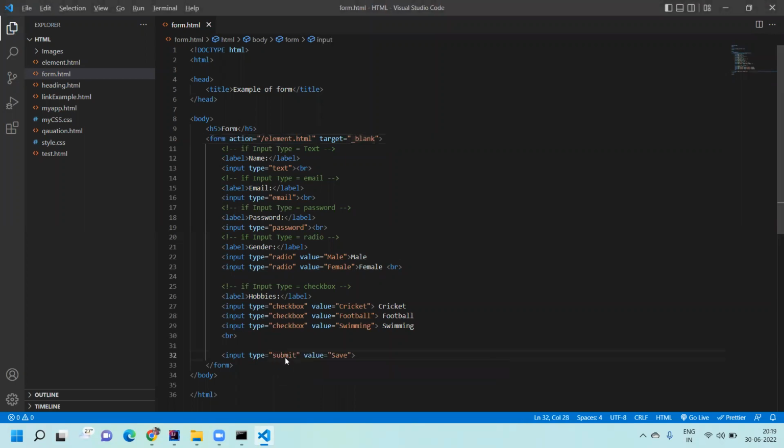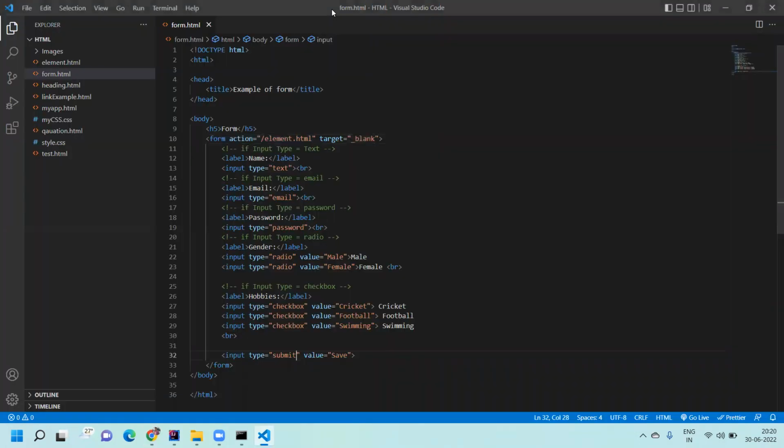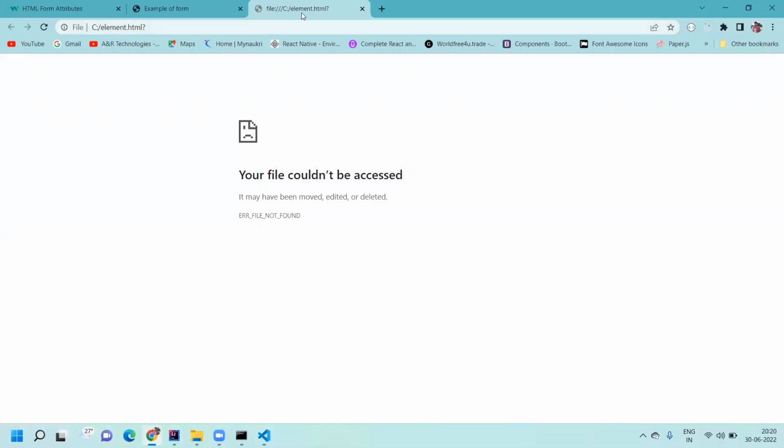First I will make it a type submit. After entering the form details and hitting enter, as you can see, your new page is open, new tab is open, because you provided the target blank and action element.html. So your action is performed.